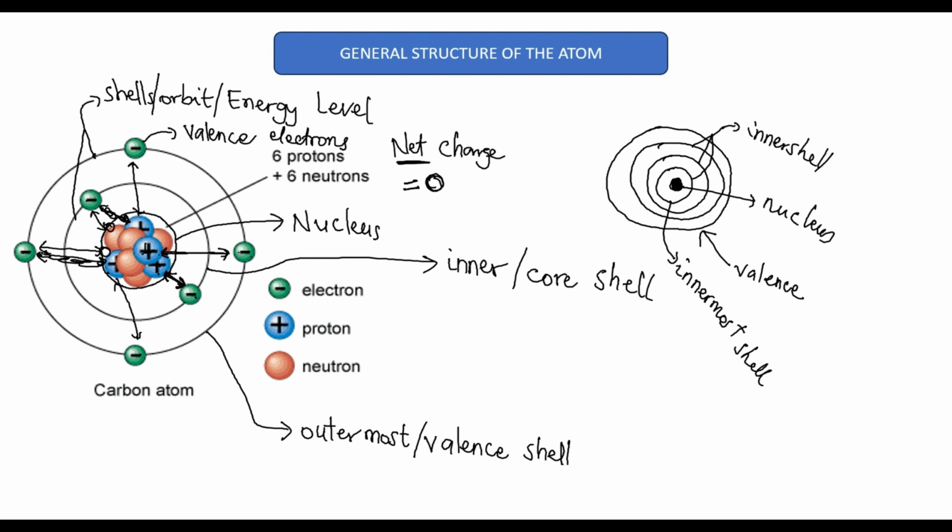In that case, for the net charge, there's no husband left. There's no excess husband and no excess wife. Since everybody is zero, no one is left. Zero is telling you that no one is in excess. Everyone is balanced, so the number of protons and the number of electrons are the same. If the net charge on the atom is zero, such an atom is called a neutral atom.